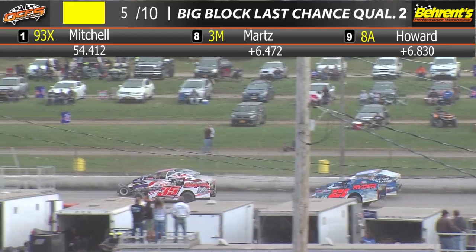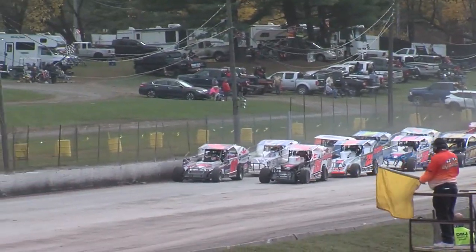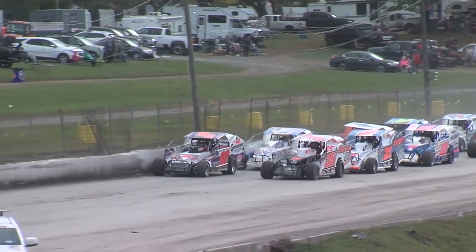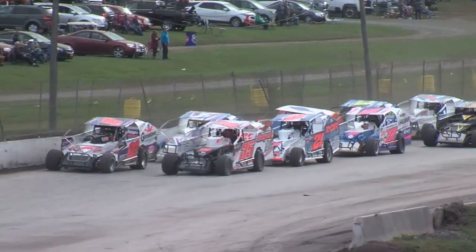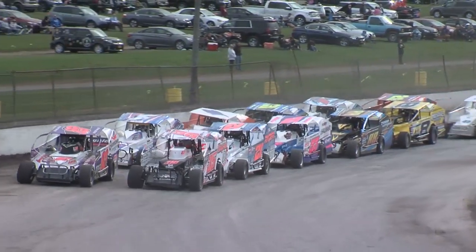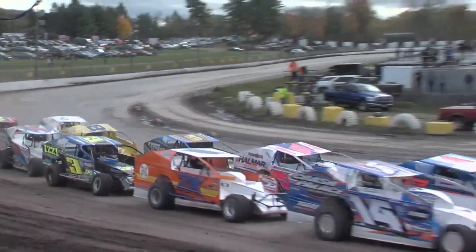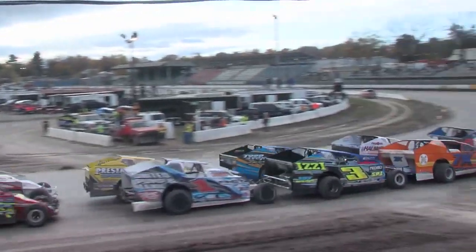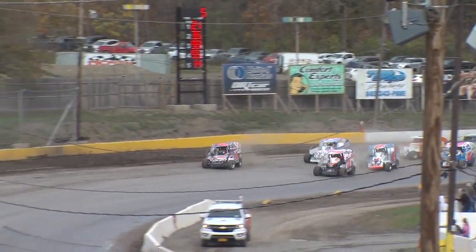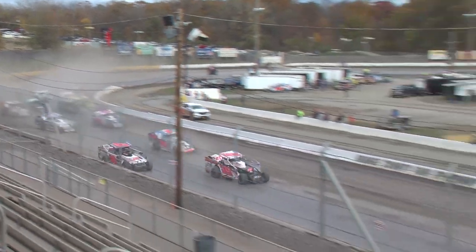We've got 5 laps to go. Pole center's option as to which lane of that front row to restart in. Craig Mitchell says he feels good on the outside, has his groove on out here this Saturday afternoon — obstacle racing on the outside of row number 1. He slides to the right side of the front pew and will deliver the sermon at the drop of the green from that spot. Pace truck to the inside — here we come on turn number 4. Green flag flies, hammers go down.